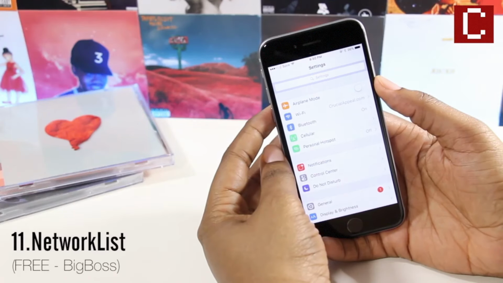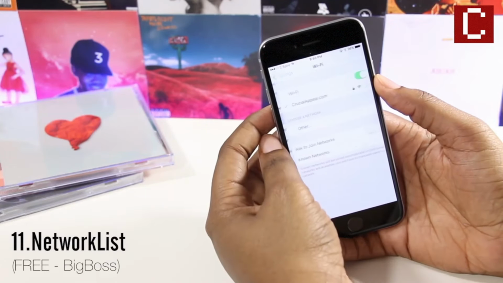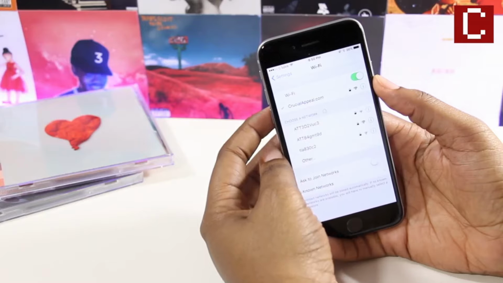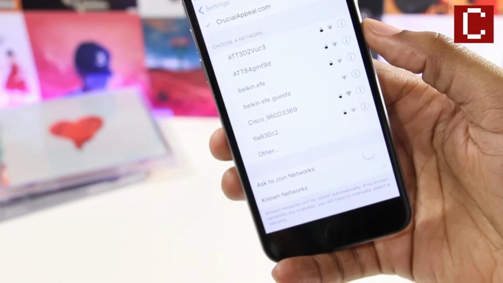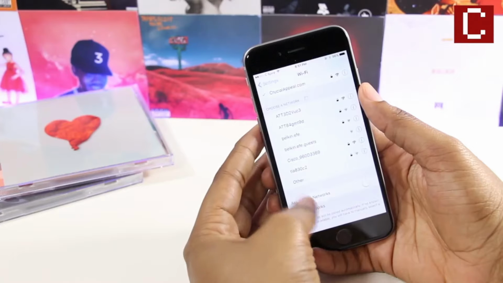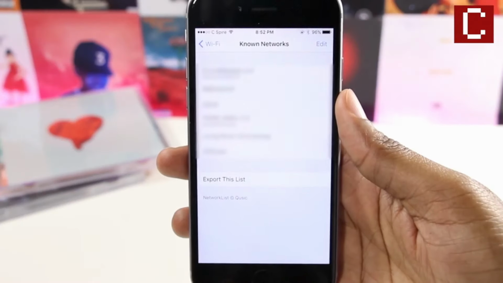Now this next tweak gives you a list of passwords of the Wi-Fi networks that you have already connected to. In my house, the keeper of the Wi-Fi often has power trips, but with this tweak, you would know exactly what the password is anyway, so you can just simply re-enter it.